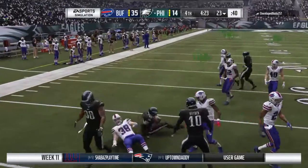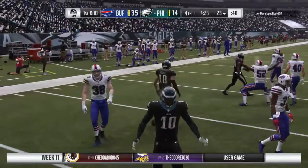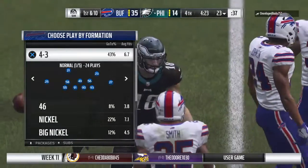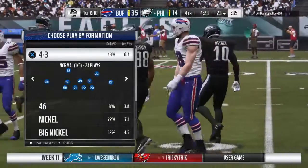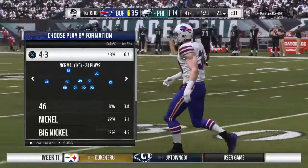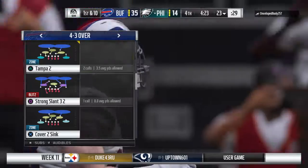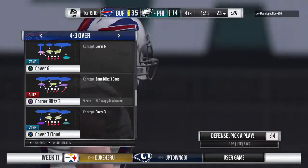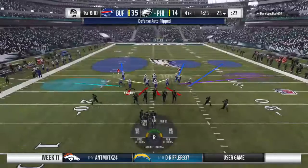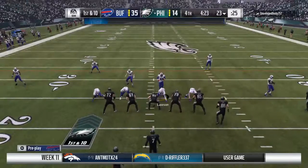And he'll make it across the 20 as his guys will set up shop at the 23-yard line. The Eagles offense back out onto the field. And for them, a touchdown their last go-around. Obviously, they'll be hoping to do that again. And when you start plotting for this drive, when you start thinking to yourself, okay, what are we going to do? You don't go away from what you did before because that worked, but you have to be prepared for wrinkles and counters because you know they'll make some adjustments.